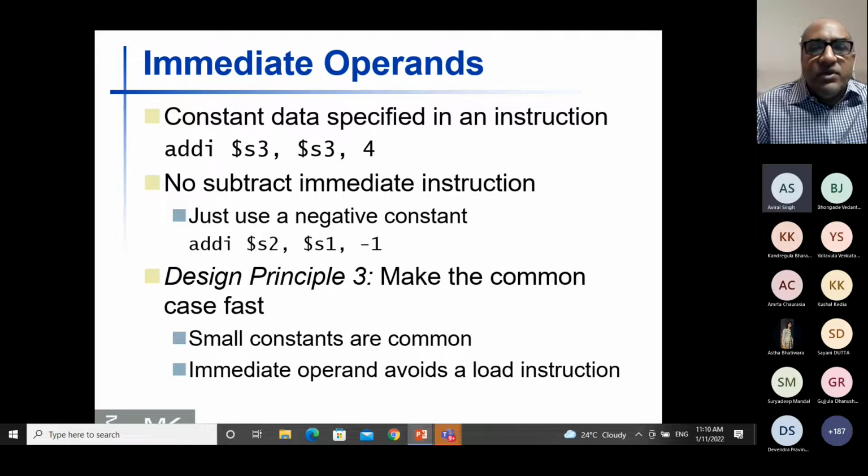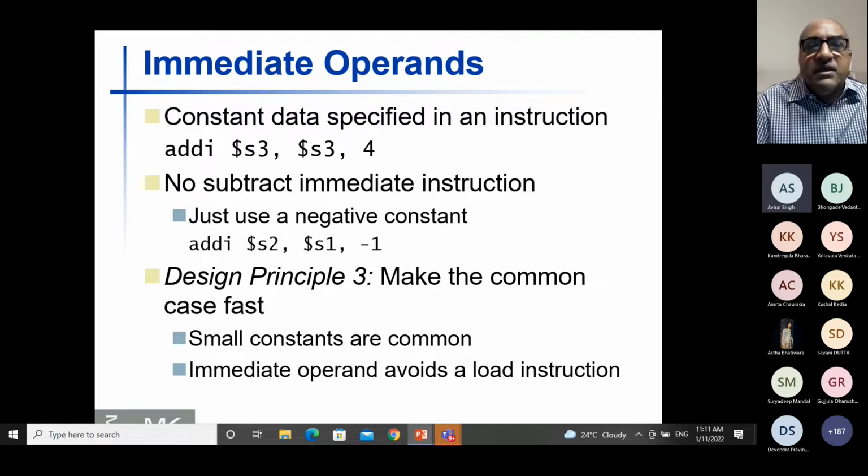For example, in loops, we increment the variable on every loop to check how many times the loop has been done. So there are many instances in normal programming where we make use of constants very frequently.